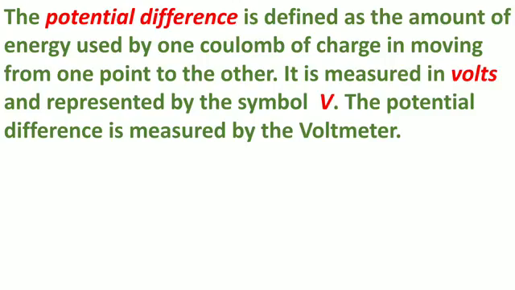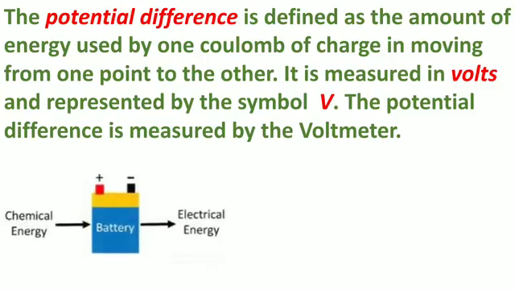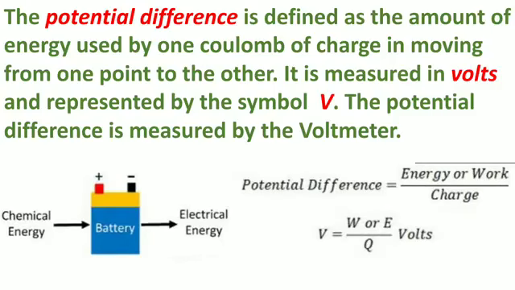So if you observe both the definition of EMF and the definition of the potential difference, both have the same SI unit and both are measured in volt. So are there some similarities between them? See, both are energies. As you can see here, regarding the potential difference, the formula for this is nothing but energy or work upon charge, that is W or E upon Q, and again it is measured in volt. So the potential difference and electromotive force are both forms of energy.